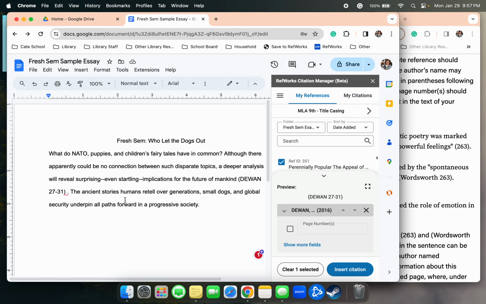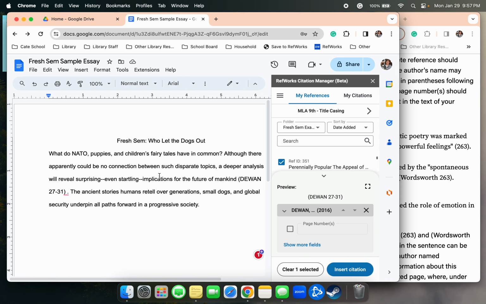And so that's in the citation. But for the in-text citation, I need the exact page where I got information from. So when you're taking your notes, if you're pulling ideas from a particular page, you're pulling direct quotes, paraphrasing, all of that, you're always going to note the page number.